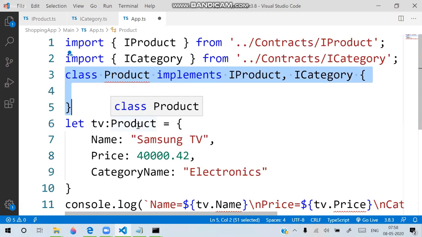When you try union types, it shows an error. Then how to correctly implement that? For that, we need to create the classes, implement them, and later use them. This is why we are going to the concept of class now. The contracts are created, but they are not ready to be implemented. If you want to use multiple contracts for any component, they need to be implemented. Otherwise, if you use the pipe symbol, that means union of types, it will not allow it, because implementation of multiple contracts in that way is not allowed.